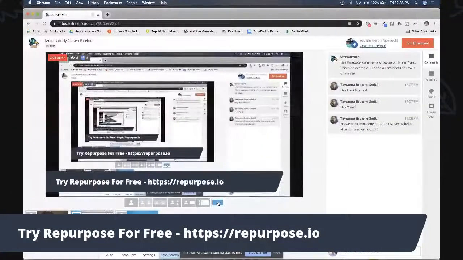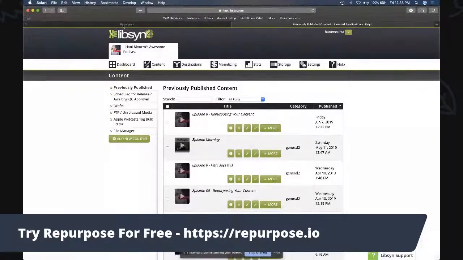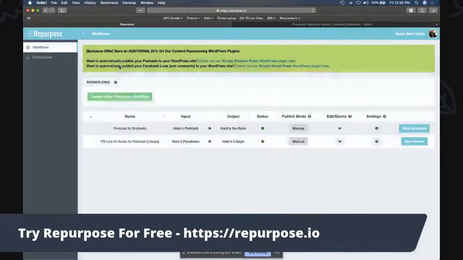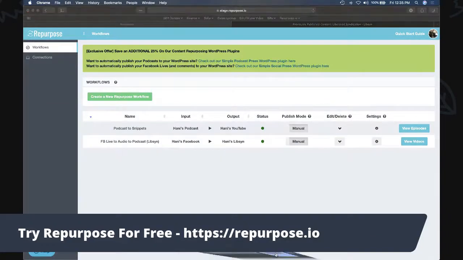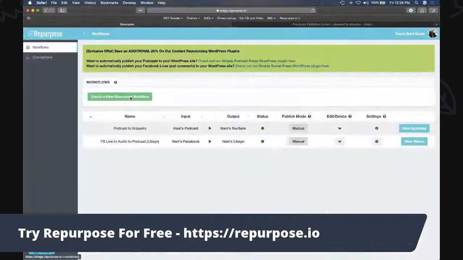Yeah, I'm going to share my screen and just go back to here again, and let's go to full screen. Okay, so back to Repurpose. So I'm going to make a workflow now that takes, whoops, sorry about that. What happened there? Can you still see my screen? I can see, yeah. Okay, sweet.